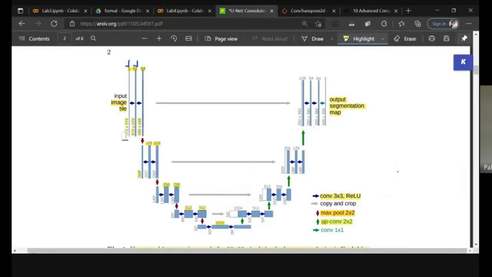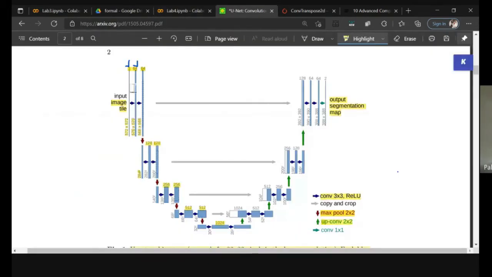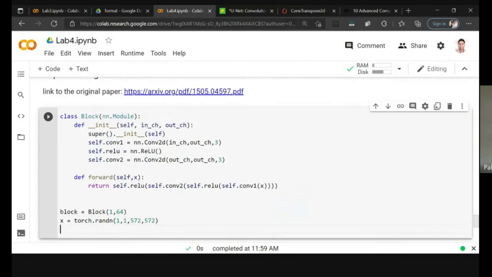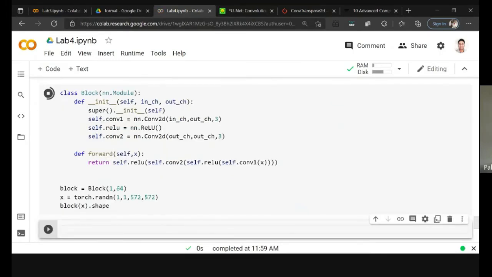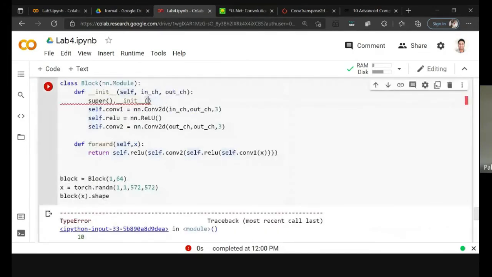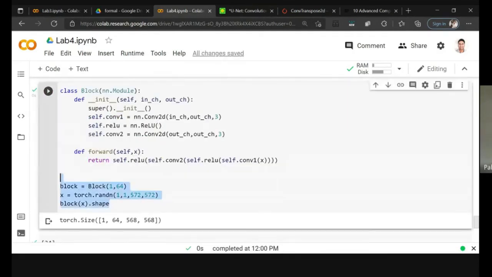They said that there is one channel, though our case has 3 channels, so we'll modify it accordingly. And it has 572 by 572 images, and we should ideally get 64 channels and 570 by 570 as the height and width, as given by the paper. And let's say block(x).shape. There is some error. Sorry. Yeah, it works. So I'll just delete it.